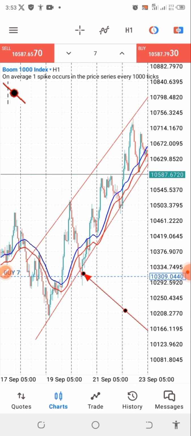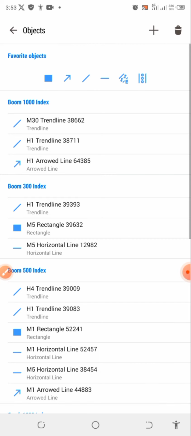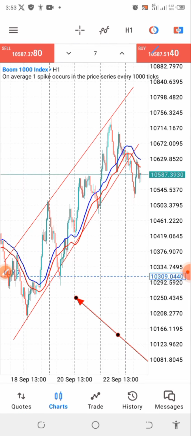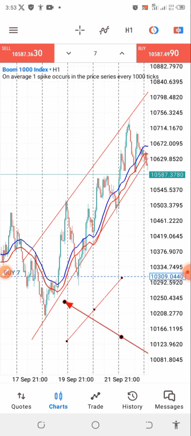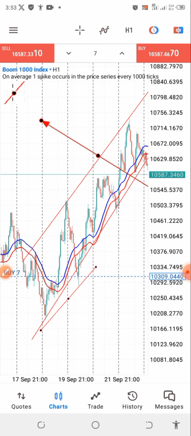Now it's come to this area, reaching this peak right here. That is when I take my trade. That's when I took my entry right here. What gives me the confirmation of taking this trade is this trend line which you are seeing right here. It is this trend line that gives me the chance of taking the trade. Now this is how I draw the trend line. I just go to my objects, and I come here, and I put it right here, and then I drag it.